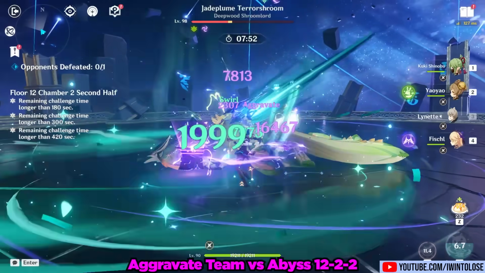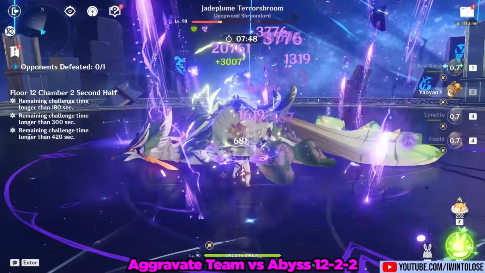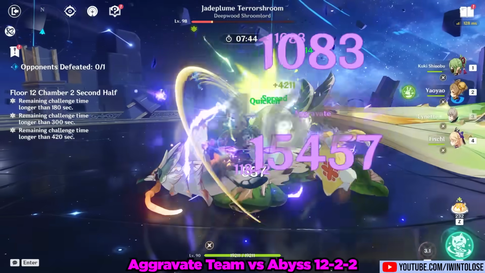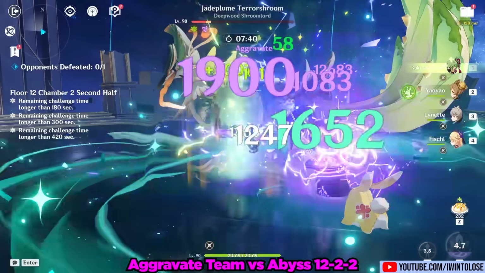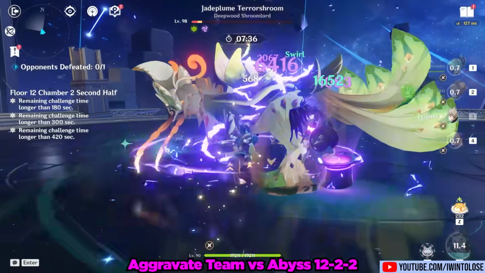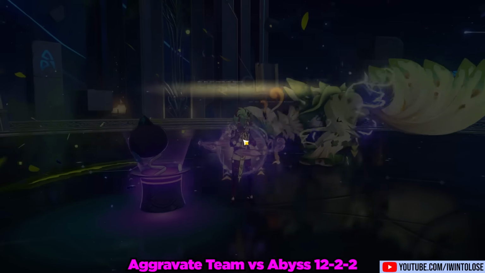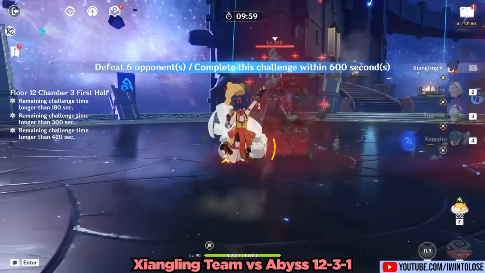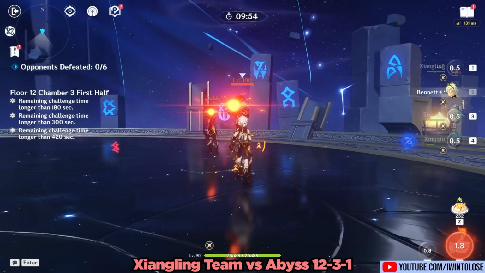Now, having Fischl on field is nice, because you can activate her Ascension passive, the Lightning Bolt thing, whenever Fischl activates Aggravate, but the same can be said for when Keqing's on field as well. She will help activate Fischl's Aggravate thing. But we can see here that this team is very nice and comfy, very simple. You just kind of quick swap through the characters, that way all their buffs and abilities are active, and easy clap for that team.